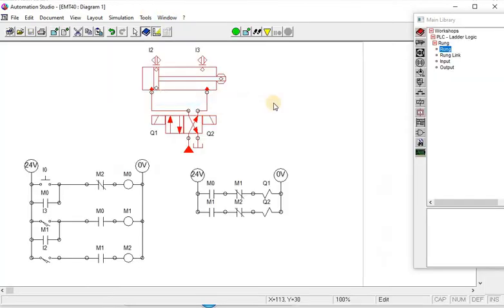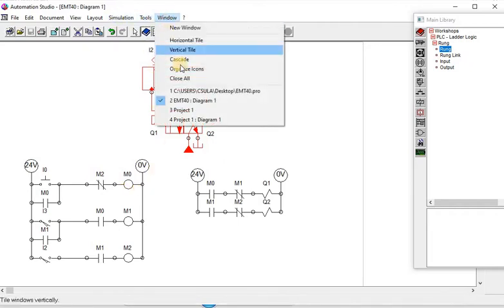So our electrohydraulics, this is the setup. So we are going to convert this into the PLC program.